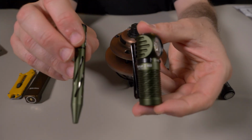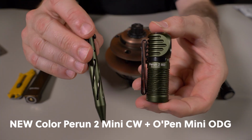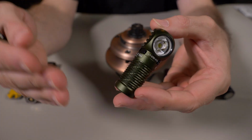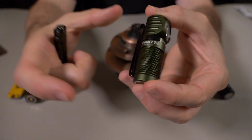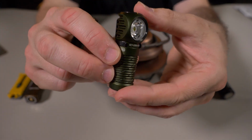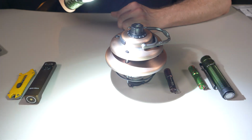And the next bundle we have right here, the brand new color OD Green in the Perun Mini 2. And this is also the cool white version. And that's paired with the OD Green Open Mini. Now, the OG Perun Mini is one of my favorite work lights when I'm working outside at night, just because it came with a head strap and a patch where I would just put that on my hat, and it's a perfect headlamp. The Perun Mini 2 here actually improved on the original Perun Mini, and it is still bright as can be, as you can see.